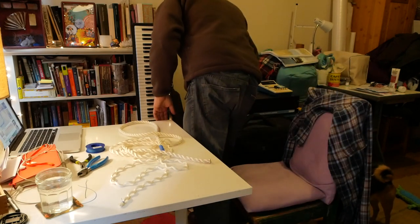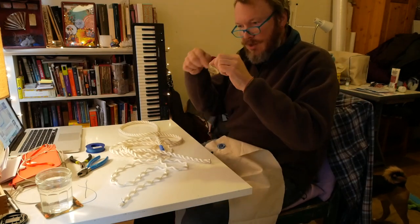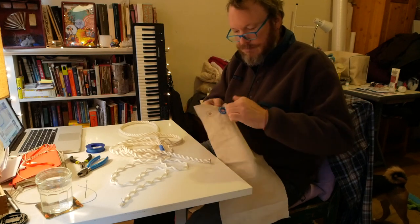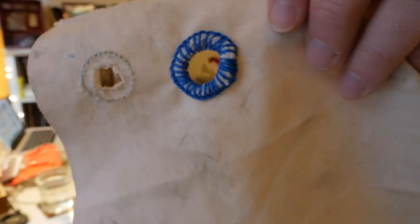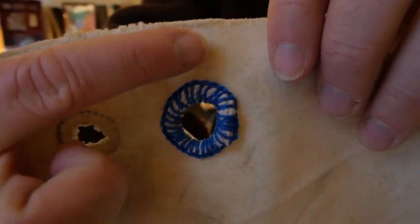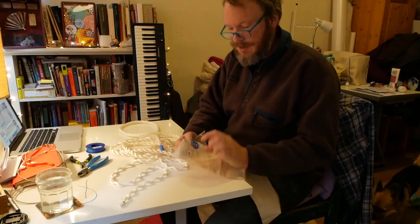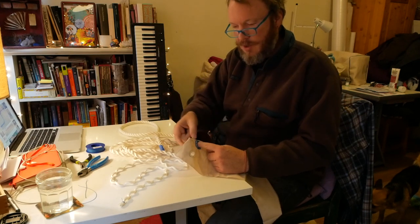I'll show you — I've been practicing. You take a little piece of twine and you wrap it around itself to make a little loop, and then you stitch it into the canvas. So there's a hole in the canvas and there's a little twine grommet stitched in. That is not very pretty — it's a practice. That's the grommet for the eye hole where the handle's going to go through.